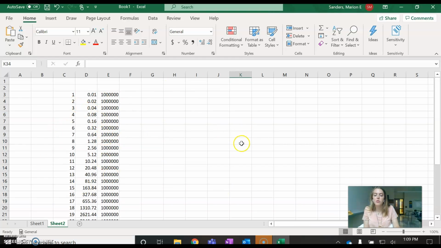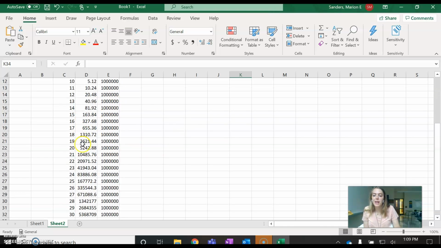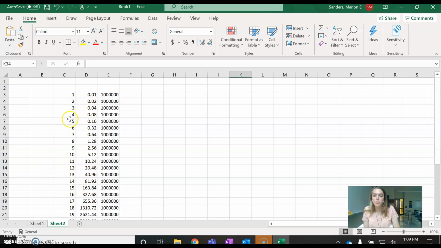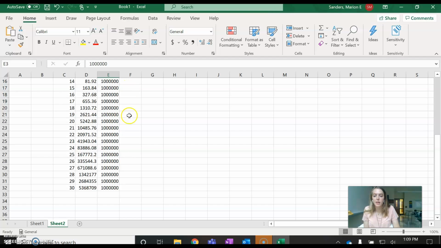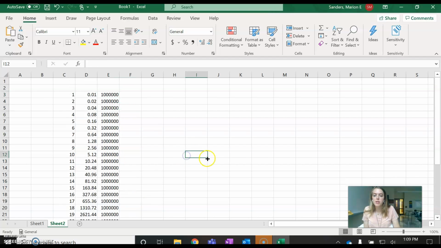So again, you can use this data to create a graph like displayed in the last video. But I just wanted to show how to do basic mathematical functions. So we did plus, minus, multiplication, and then we also just learned how to copy all the way down. So I really hope this makes it seem like Excel is a more usable option.